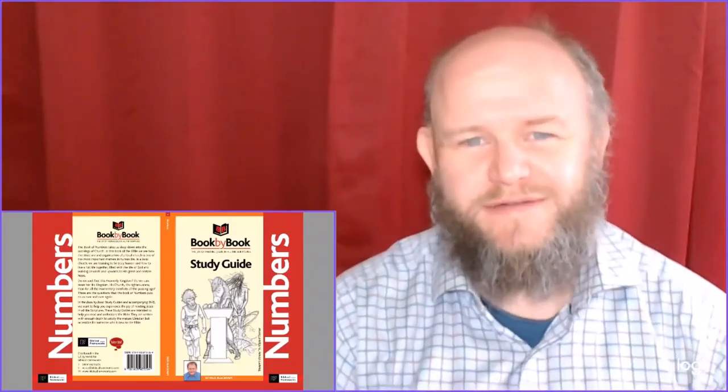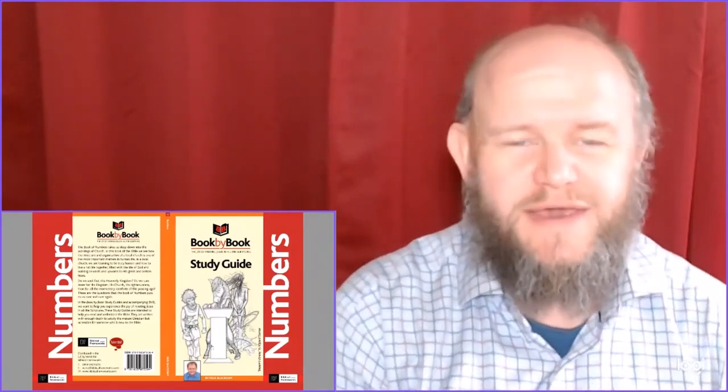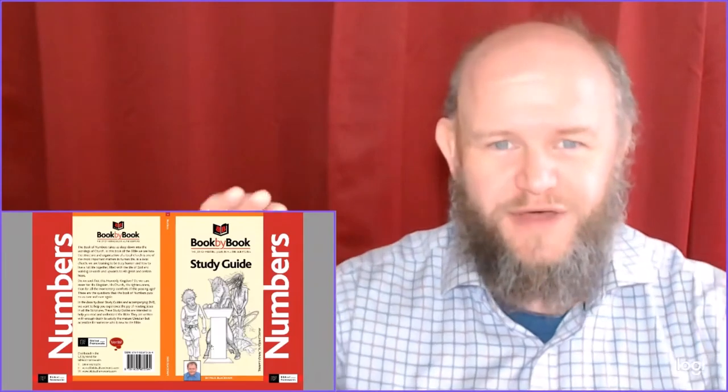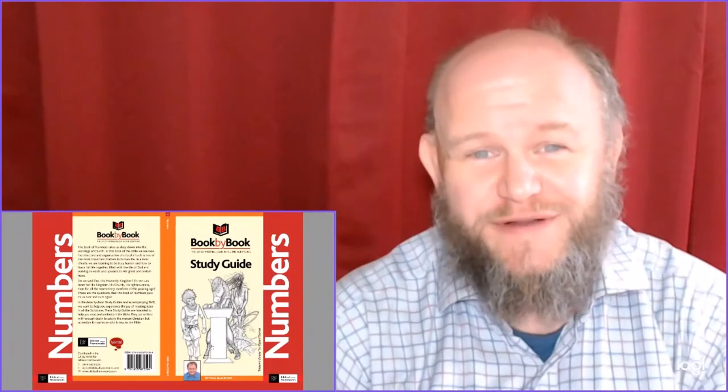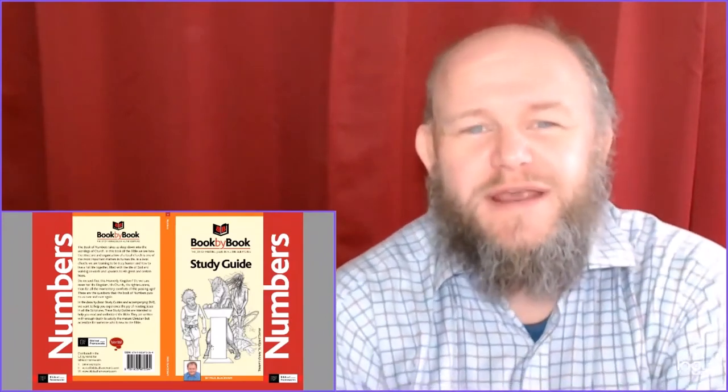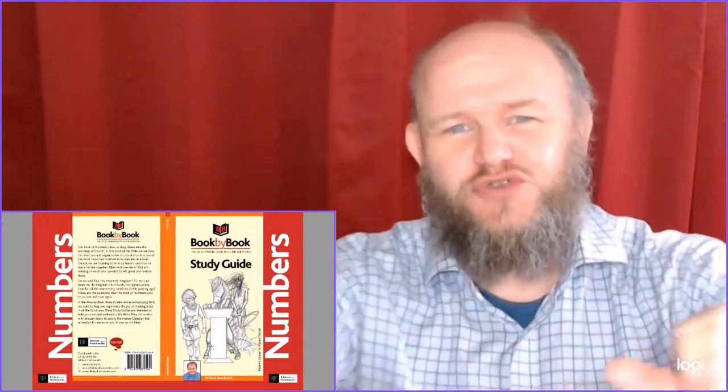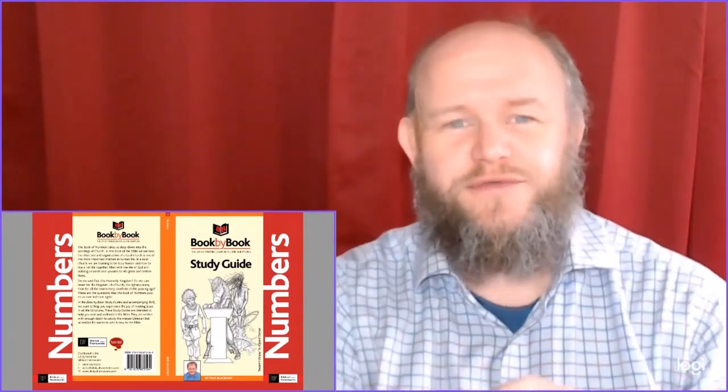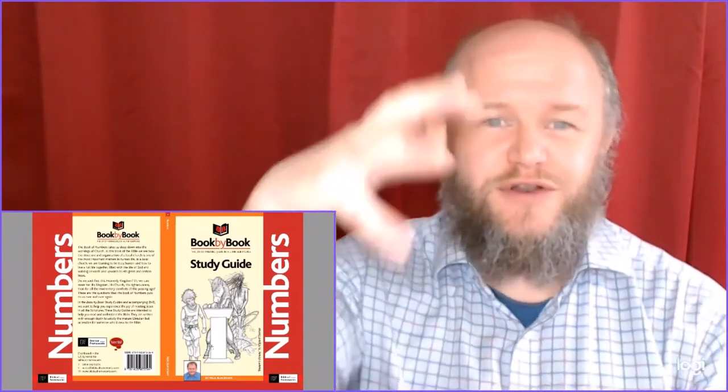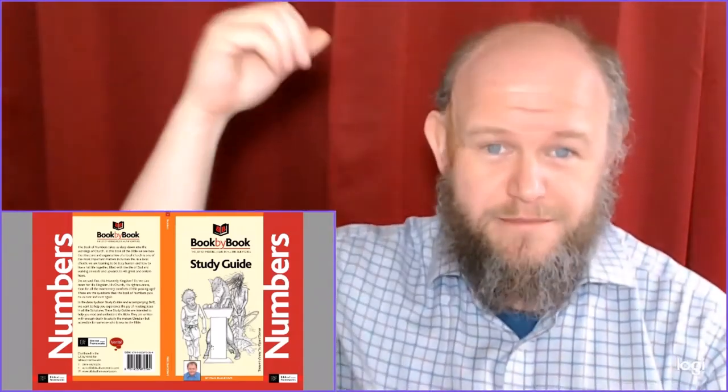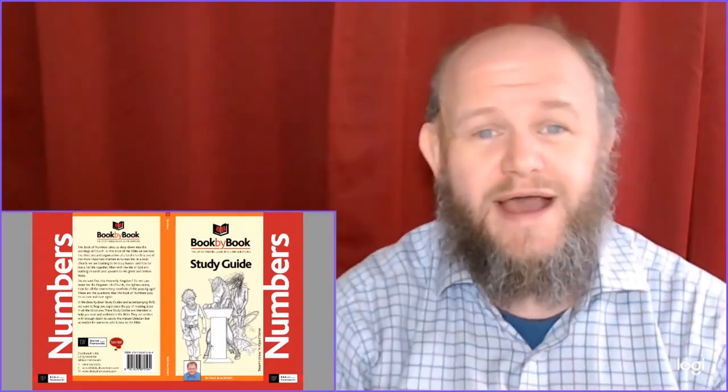Welcome to our continuing studies in the book of Numbers. We're in Numbers chapter 2 looking at the layout of that ancient church camp in the wilderness, and it's one of my favorite studies in the whole Bible. To really appreciate this, it's best if you get a piece of paper out so you can draw out a little sketch of what it says about the layout of the camp. Imagine looking at it from the perspective of a Moabite or an Edomite, somebody who's up in the mountains looking down at this camp of Israel.